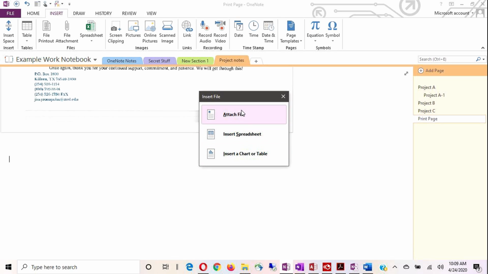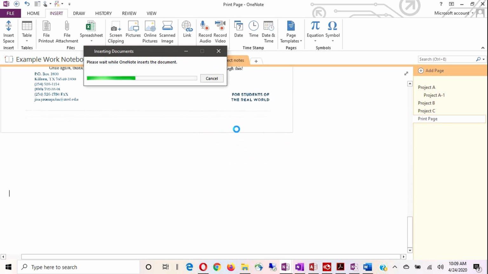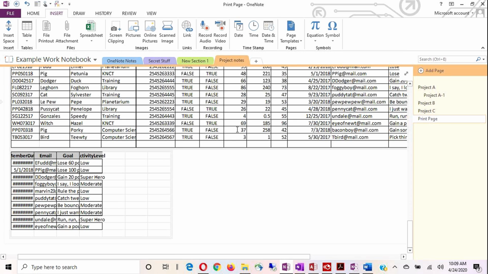And it wants to know, do you want to attach the file like we did that PDF above, or do you want to insert a spreadsheet or a chart or table? I'm going to go ahead and insert a spreadsheet. And again, it does its thing in the background.